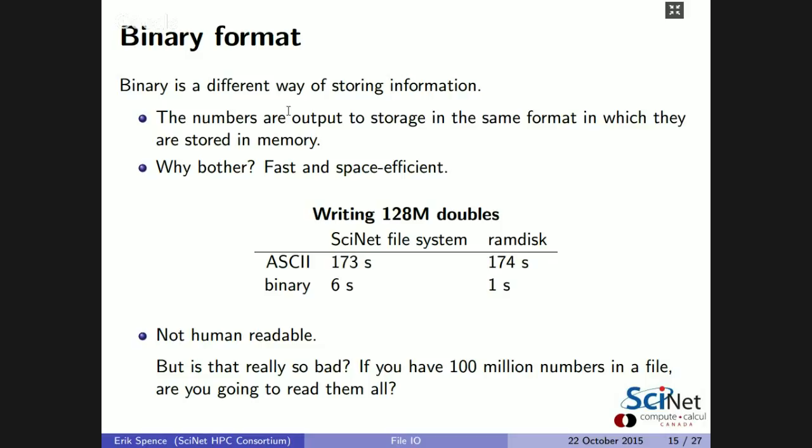You can't read it. We know that, but would you? If I had 128 million doubles, I assure you I'm not reading that file. The only reason I might look at it is to look for NAs floating around in there, because my code would sometimes do that because it was not behaving itself properly. But otherwise, no, you're not going to look at this thing, right?